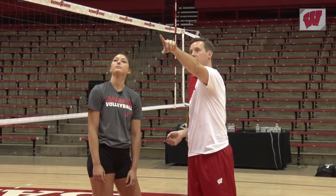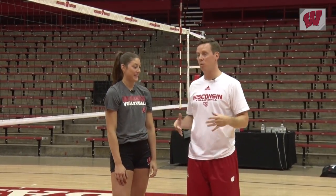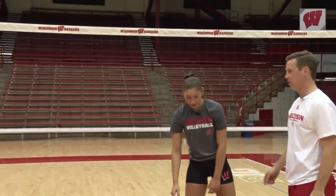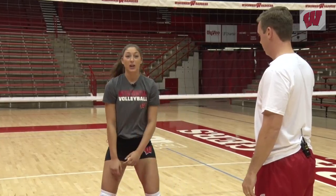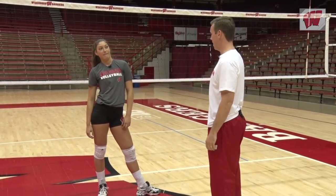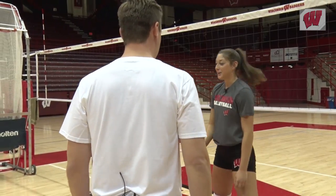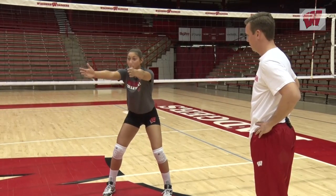Let's work on setting. All right, let's do it. That little tiny target — that's where you're trying to put the ball. Yes, and it can come in from anywhere, but we're going to set it up so it's somewhat easy. So just walk me through what's going on when you're getting ready to put the ball over there. Well, the first thing is to always be in a loaded ready position, so that you can take a step this way or move off the net. If you're in a hang dog position, it's much harder to get going. So with this ready position, knees loaded, being ready to move. Then you want to face where the ball is coming from.